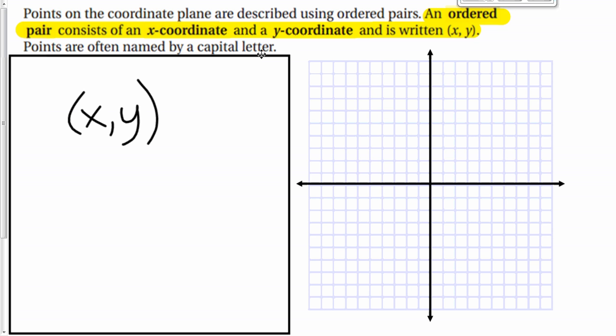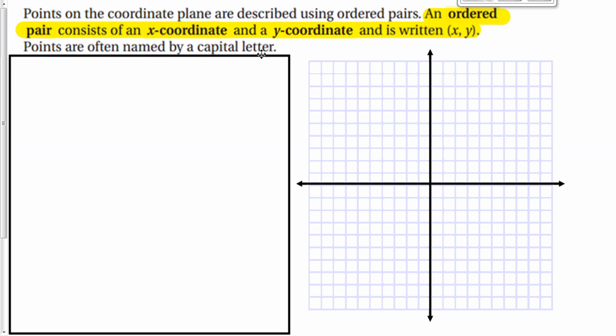this is how I like to remember it. X is always that horizontal motion first. So whatever number is in there, we're either going to go left or right. If it's a negative number, we'll move to the left. If it's a positive number, we will move to the right. And for the y, we're either going to go up or down. So basically, we're going to do two motions. We're either going to go left or right, and then we're going to go up or down. We always go left or right first. For instance, we'll look at a couple of these. But what basically happens here is the negative or the positive sign will let you know exactly what's happening. So let's take a look at some examples.